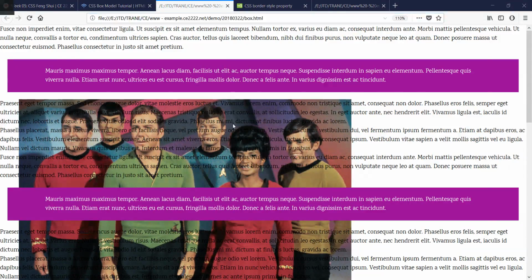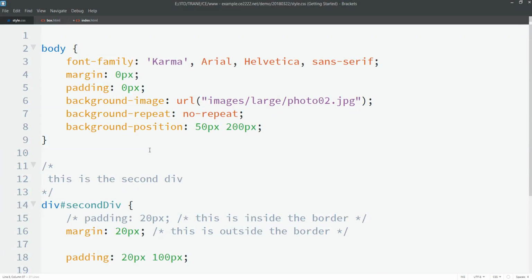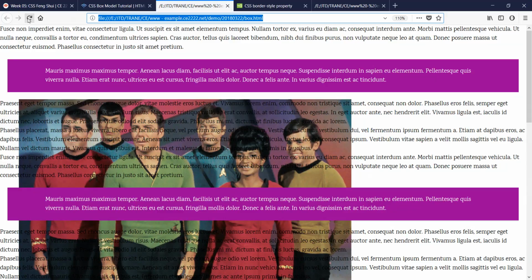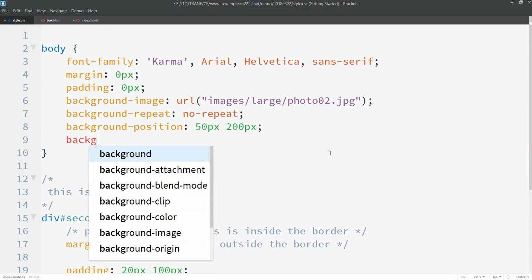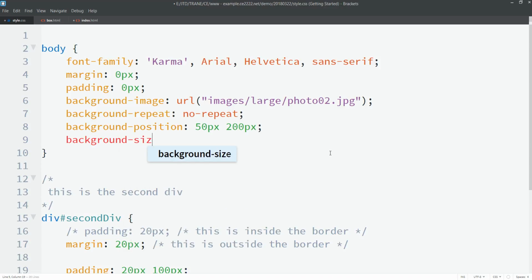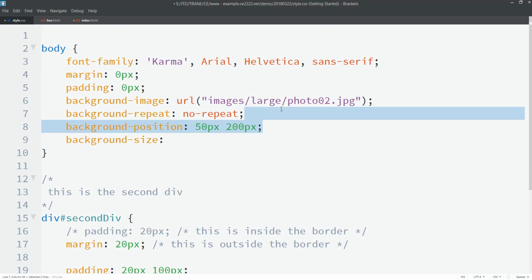The last one that we have as far as a background, which is very useful, is background size. So with background size, there's a few different ways that we can actually use this, but the most common is with the words contain or cover.